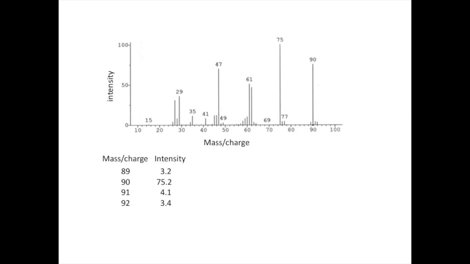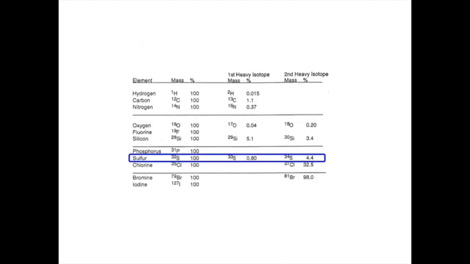Let's try another. Once again, we look at the high mass cluster. We'll consider the possibility that the tallest peak is the molecular ion. Using the intensities for the M plus 1 peak and the molecular ion, we calculate 5 carbon atoms, which accounts for all but 30 atomic mass units. But, in this case, we have a fairly strong M plus 2 peak. It's certainly not the result of chlorine or bromine, but it could indicate the presence of sulfur.